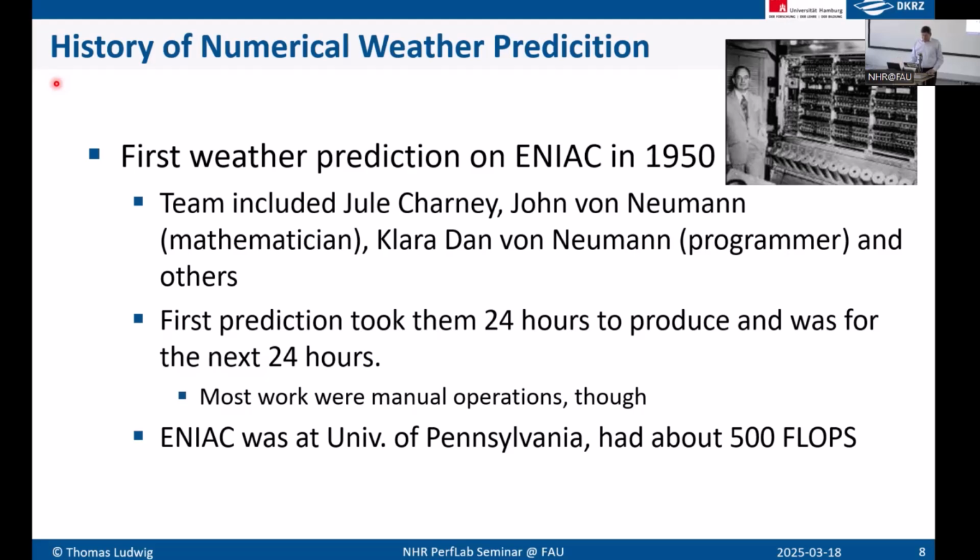It's quite interesting. And they did weather prediction, but on very small grids. So they had something like, I don't know exactly, maybe a dozen by a dozen grid points or so, and did it for the US. So the spacing was more in the range of maybe 500 kilometers between the points. It took them 24 hours to produce a prediction for the next 24 hours. But the literature says that most of the 24 hours was spent by hand-organized preparation, pre-processing and post-processing, so to say. And the ENIAC part was only a small part in the middle.